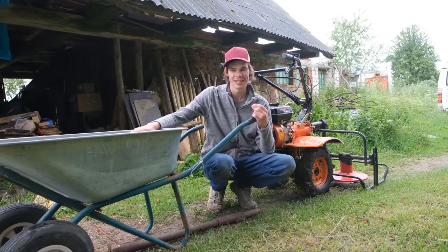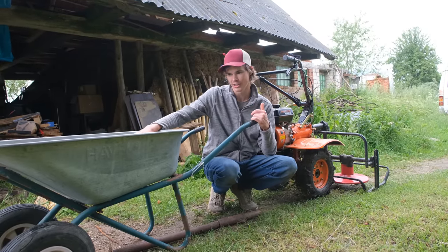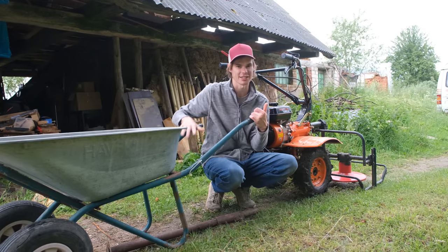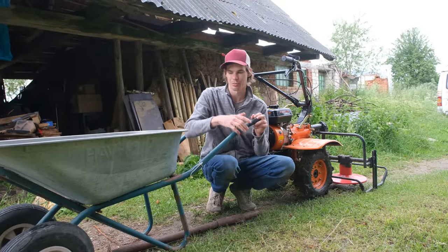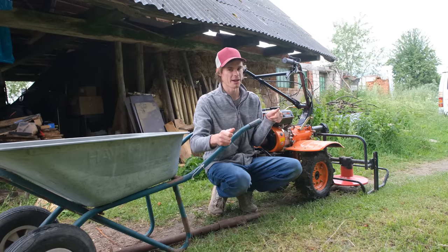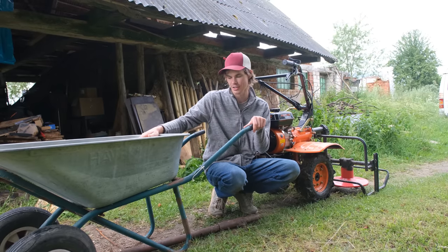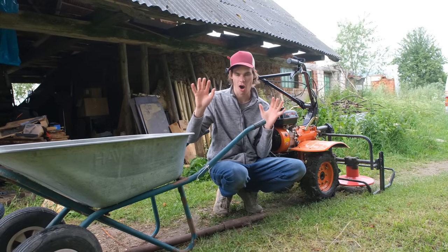So my idea is to convert this into kind of a seat and a small trailer for it, so when I'm cutting grass I can sit down. Sounds a bit lazy, but it might be much easier for me to be sitting instead of walking with it, because I think it's gonna behave a bit better when there are two extra wheels. I think we will see, because this whole thing is kind of hoping it will work.